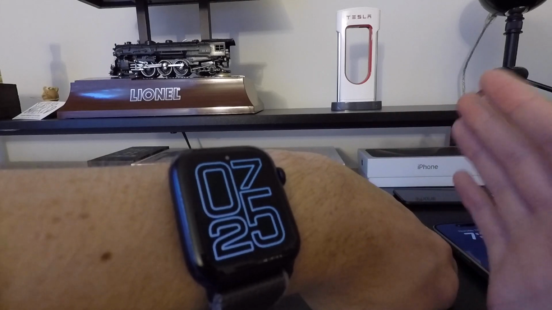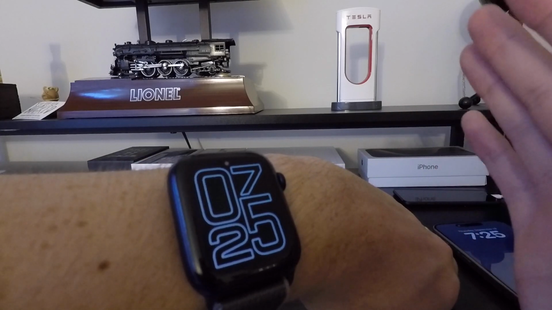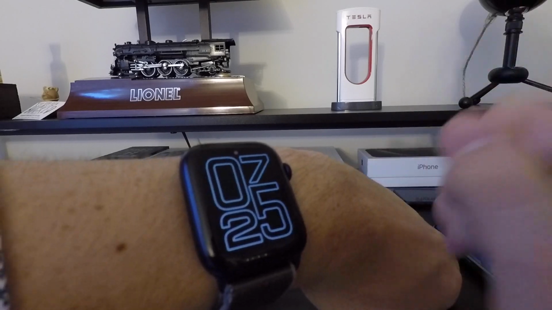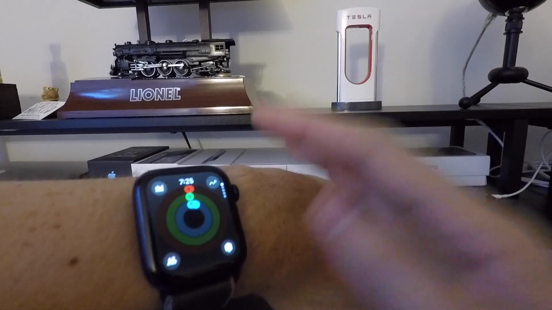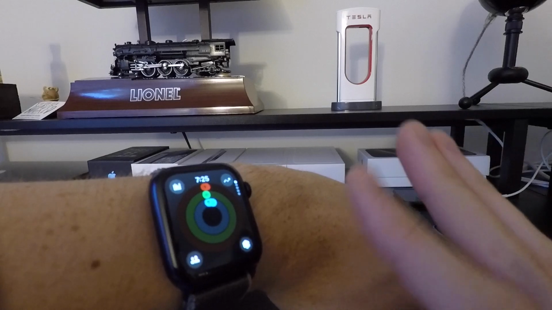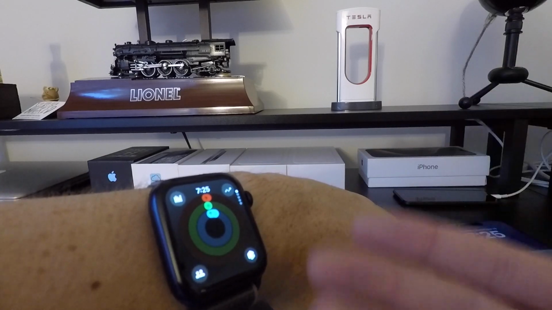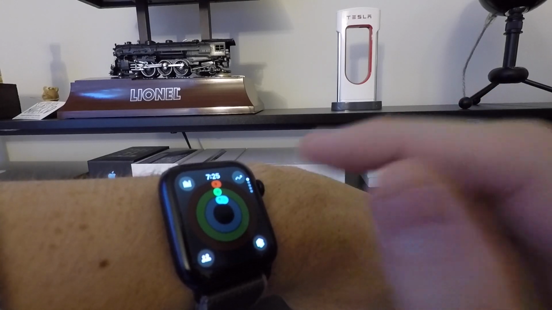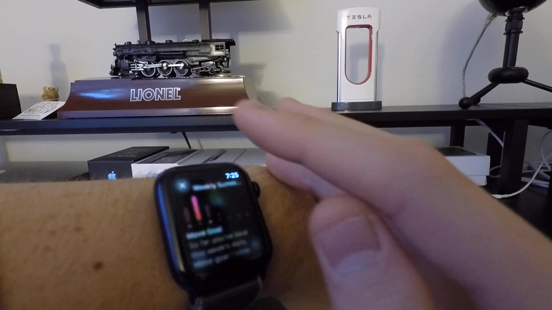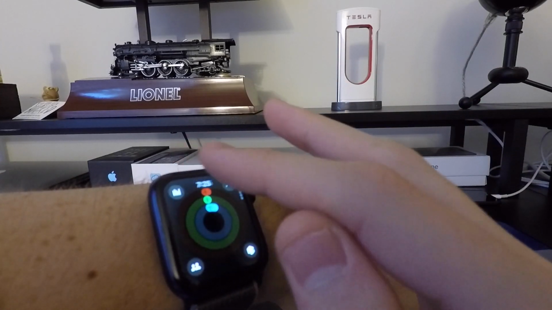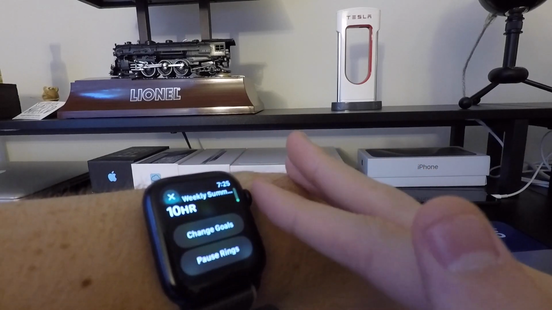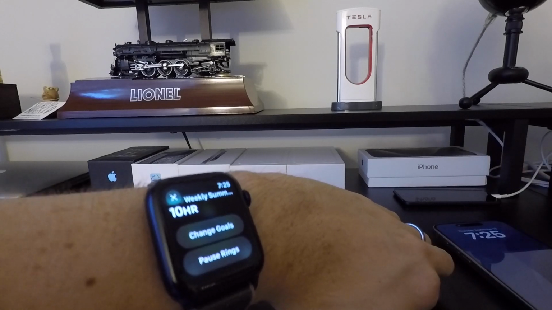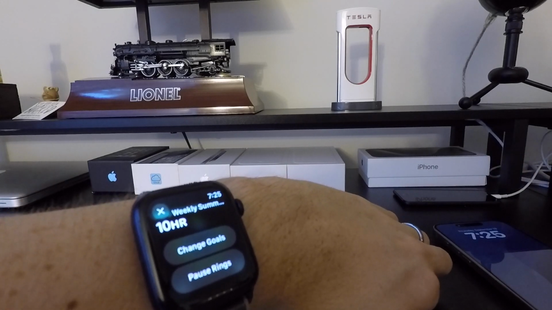So every year Apple tries to make some changes within the workout and fitness apps, activity rings, all that good stuff. So first thing we'll talk about is activity rings. If you go into your activity ring, I just woke up by the way, so don't be telling me I'm not doing anything. You now have the ability to pause your activity ring. So I believe you can go somewhere in here and actually do that. There you go. So you can go up there into your summary. You can choose to pause rings if you would like to for some reason.